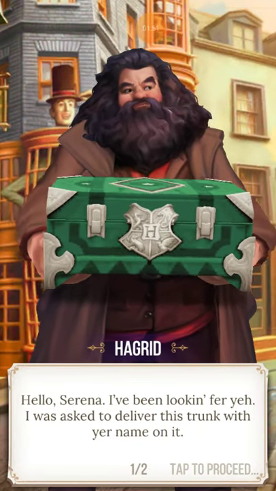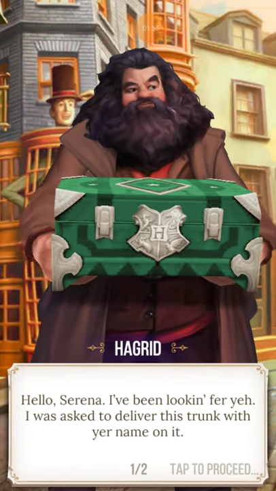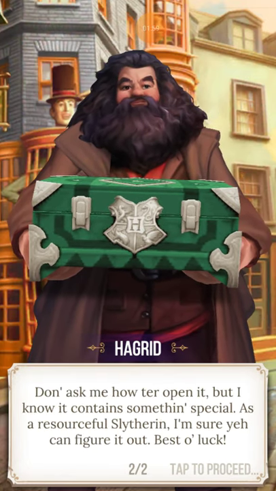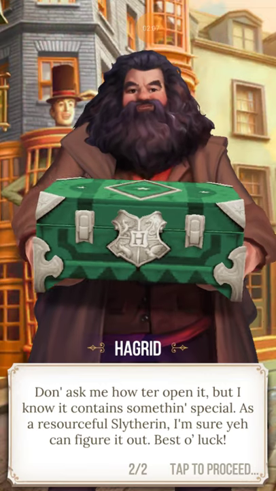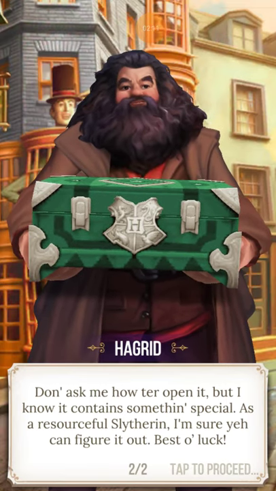Hello, Serena. I've been looking for you. I was asked to deliver this trunk with your name on it. Don't ask me how to open it, but I know it contains something special. A resourceful Slytherin, I'm sure you can figure it out. Best of luck!